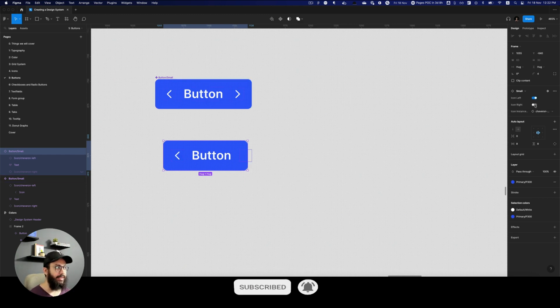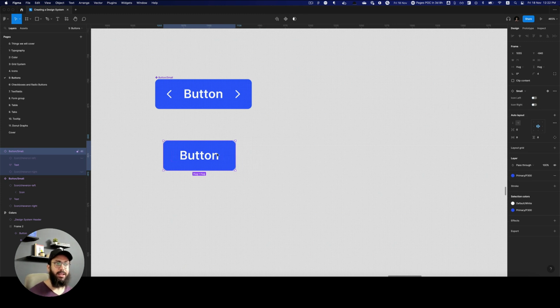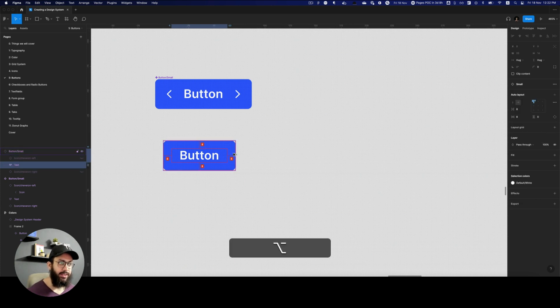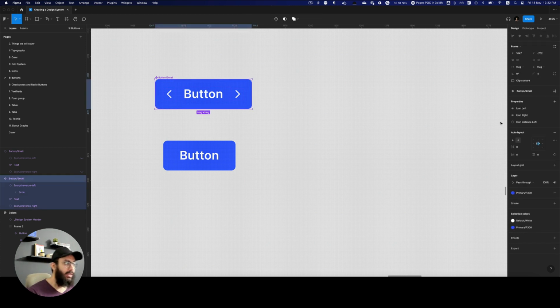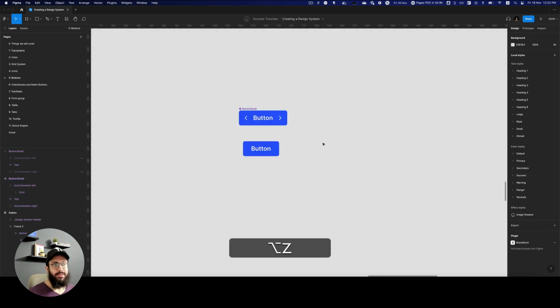So now I can do icon left, I can do icon right, everything looks good, functions pretty much the same, but if the icons are disabled, the button still has considerable spacing on the left and the right, and the total spacing is 16 on the left and the right, despite the fact that the original button component has a left and the right 8 pixel padding. So that's just something that I personally like to do in certain cases.